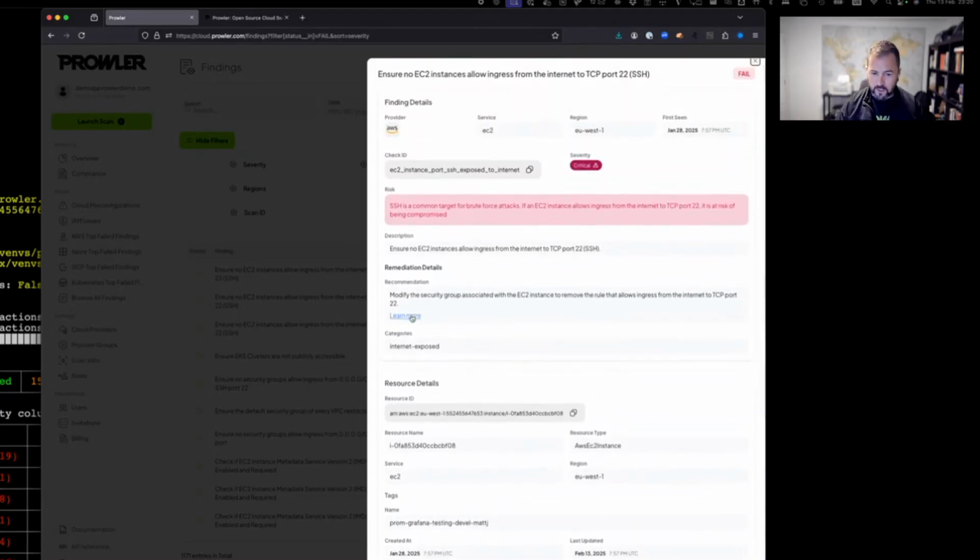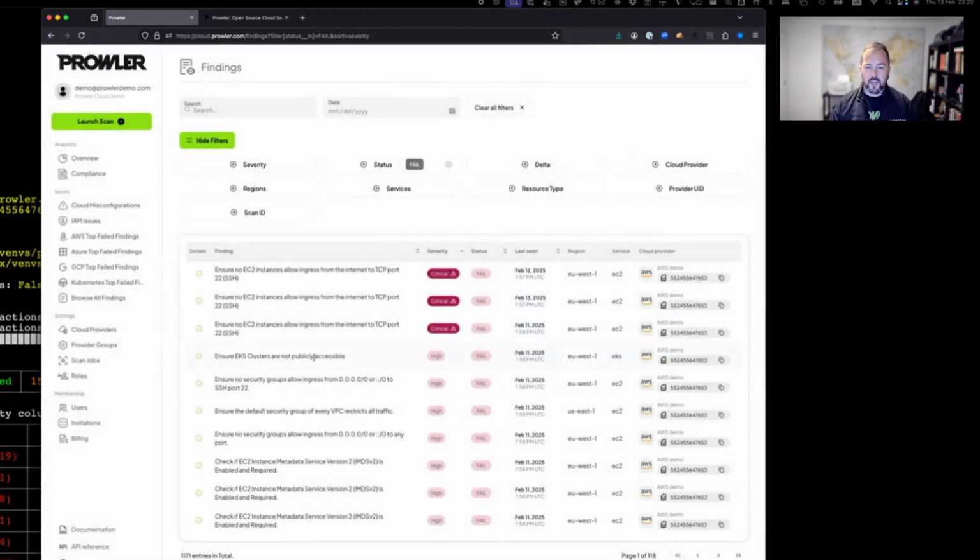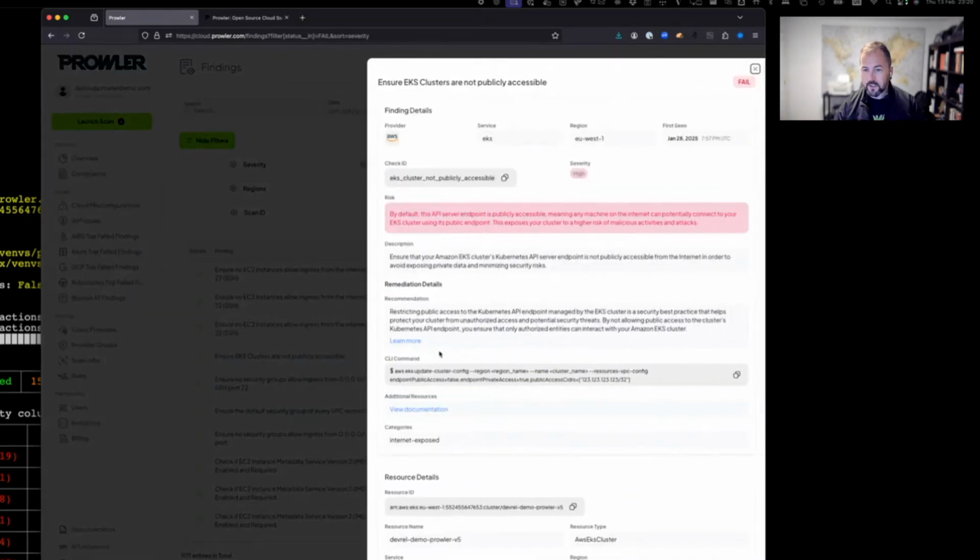Of course, a link to the official documentation, and in some cases we can also show, for example, the command to fix it. For example, this is: you have to make sure a Kubernetes cluster is not publicly accessible.